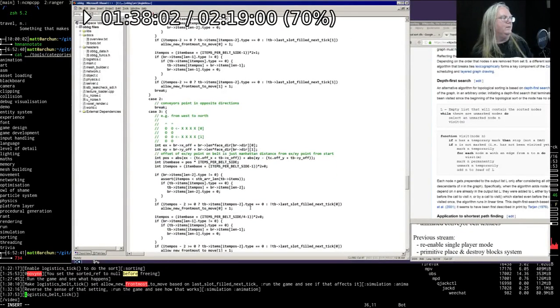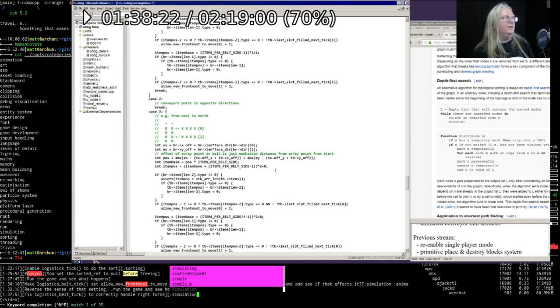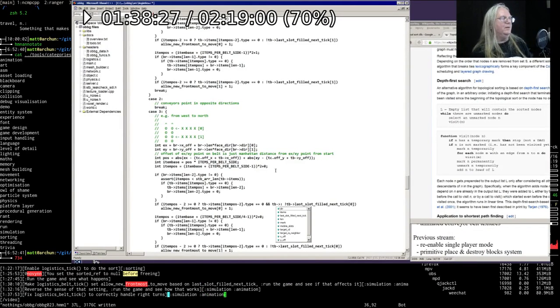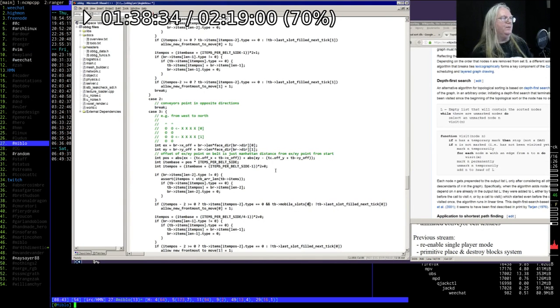Okay, so the frontmost one is allowed to move. If that thing is 0, it's mobile. So TB of mobile slots of 0.